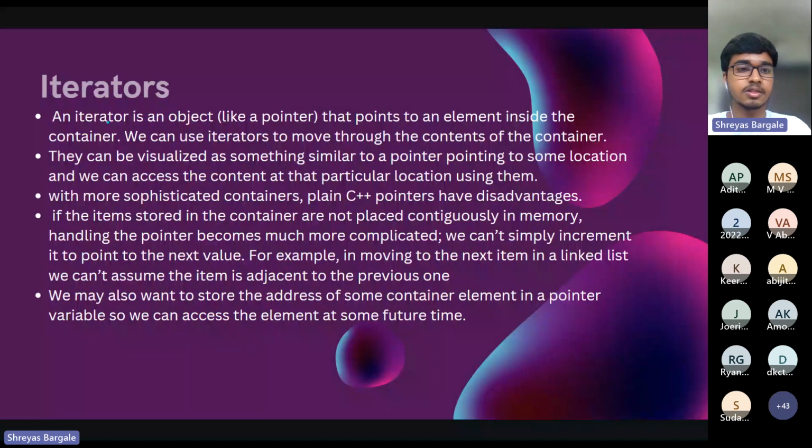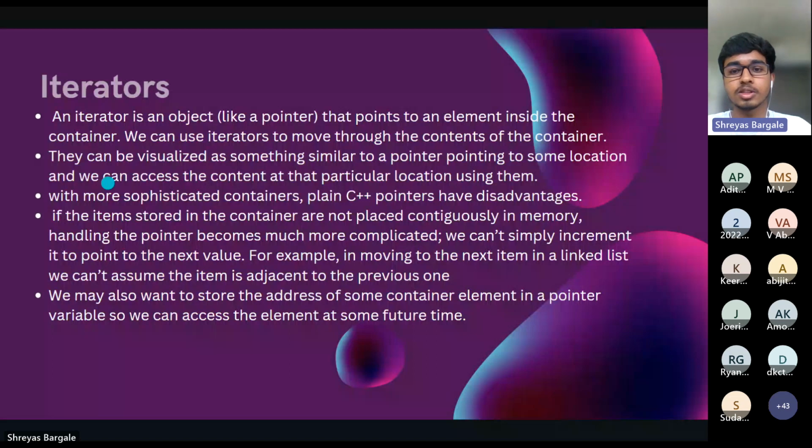So iterators. An iterator is like a pointer, like I mentioned before, that points to elements inside the container. Now we cannot use standard pointers again because things are not contiguous. So they are not stored in continuous memory spaces. So we cannot just simply increase the pointer by one and go to another memory location which has an element in the same container.